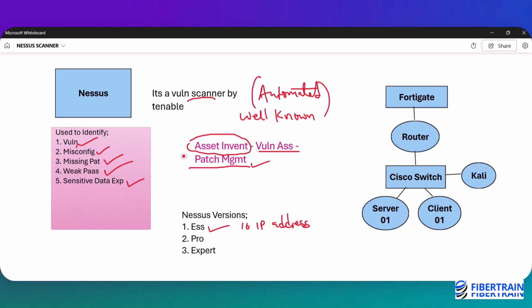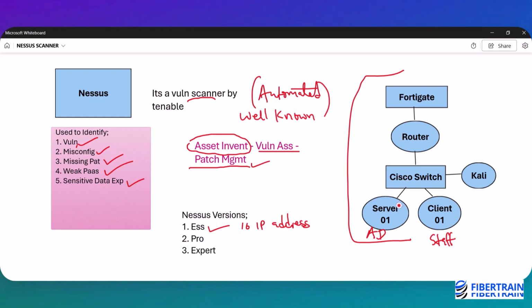Now, I have a typical network diagram here. We've got a server. This could be an AD server, an Active Directory server. You have a client, which represents an employee within this organization. We've got a switch where all these devices are connected. And then you have a Kali Linux machine also connected to this network. On this Kali, you're going to install Nessus.